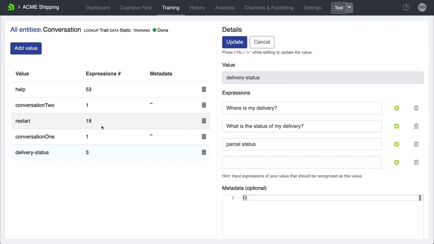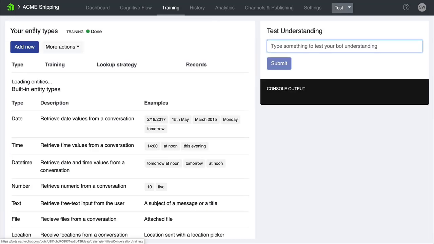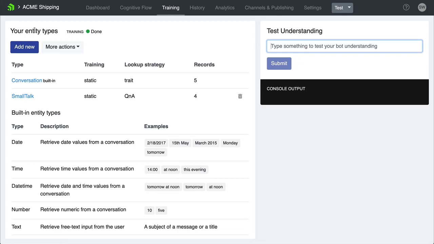So the next thing that we really need in order to make this chatbot meaningful is to train it how to recognize when somebody provides us with a tracking number or a postcode. So what we can do in here is train it based on regular expressions, right?